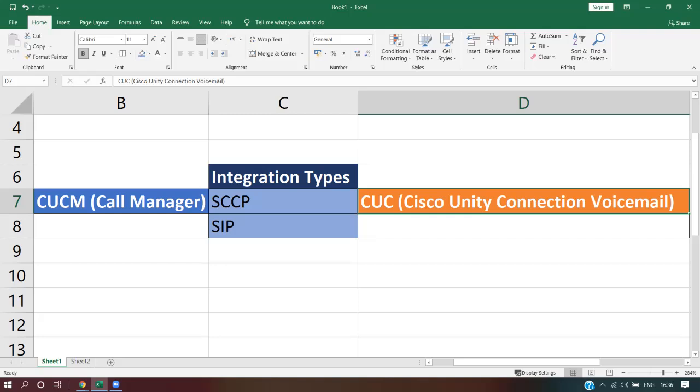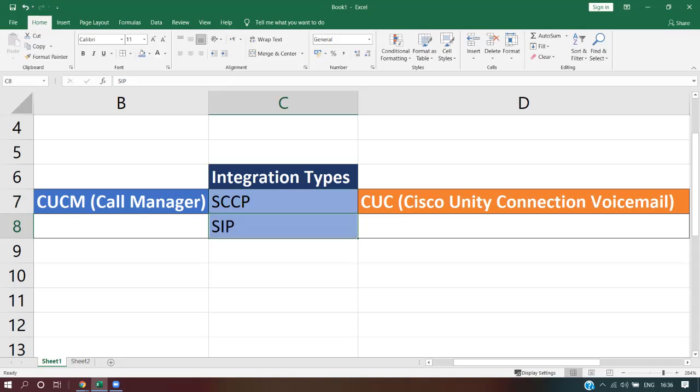I haven't really seen much deployment where Cisco Unity Connection is integrated with a third-party call manager or call processing server. However, you can have your very own Cisco Unified Communication Manager integrated with SIP as well.